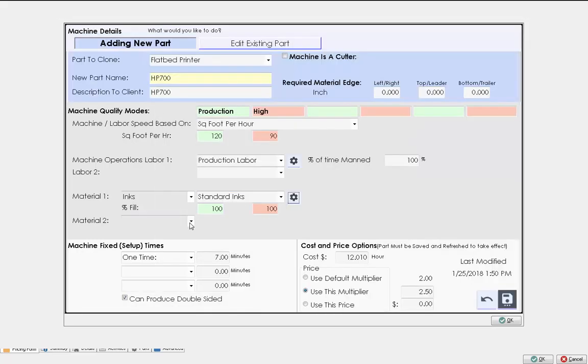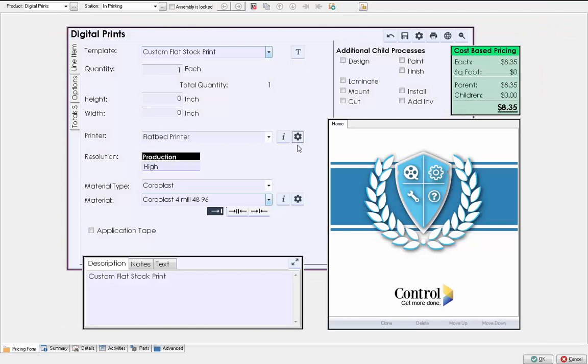As I continue to click down, you'll notice there's another option for an additional material. So what if there is a white ink as an example? So an additional type of ink. We can actually select that ink and then we can load in a white ink option, or maybe it's metallics. So you could set all that up and of course put in your cost. So it's as simple as that, entering in the values. The software will do the rest to figure out how much consumption is going to be consumed based on the project.